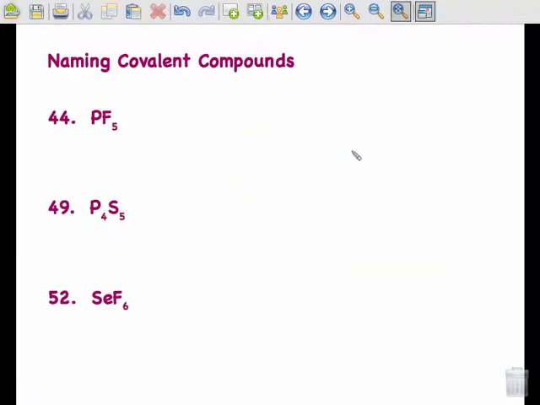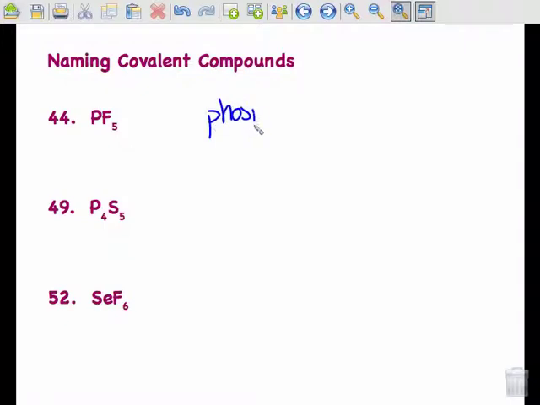The next kind we're going to show is naming covalents. Covalents are a little easier. There are no polyatomics with covalents. There are no Roman numerals with covalents. So the general skeleton of naming a covalent compound is you name the entire first name, so the entire name of the first element, and then the root of the second element plus IDE. Every covalent compound ends in IDE.